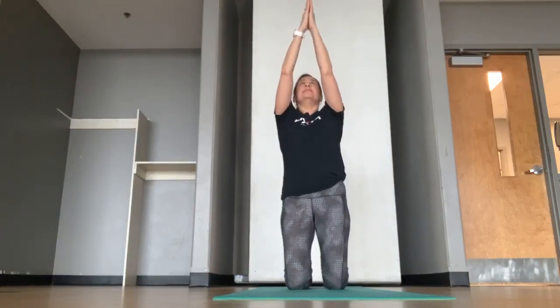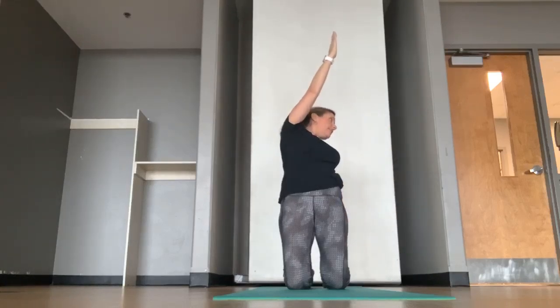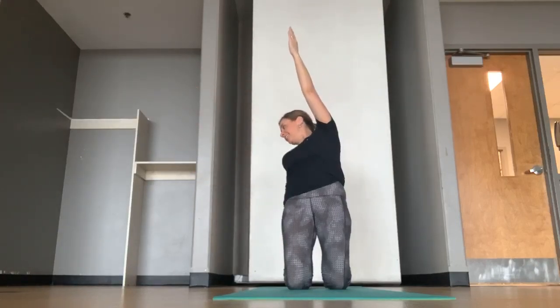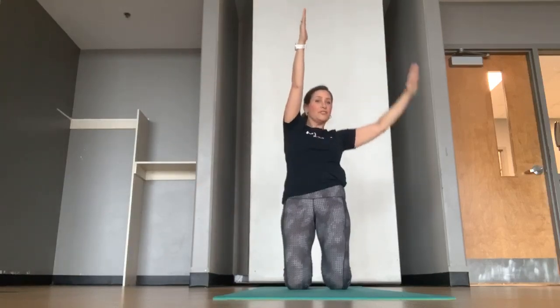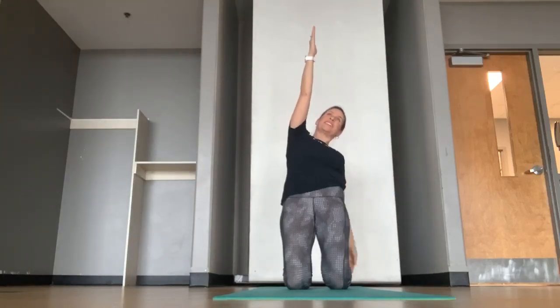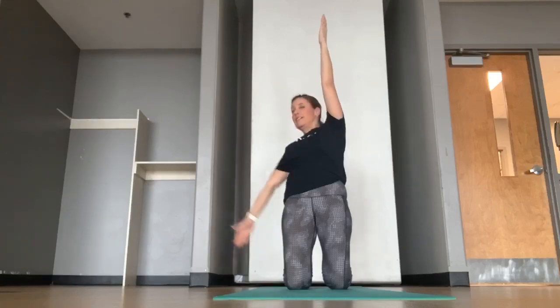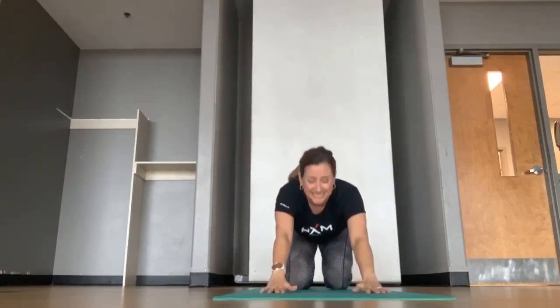Come on up, inhale. Lean back slightly like we did before and tap your heel. Bring the arm back up. The other heel. Back up. Just flowing back and forth. All the way up and down in front. Again, another child's pose.